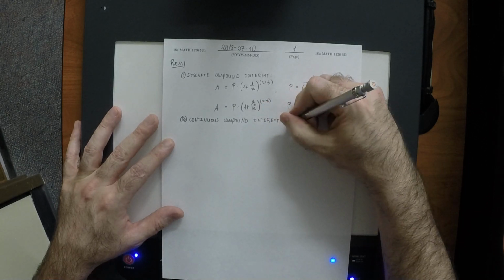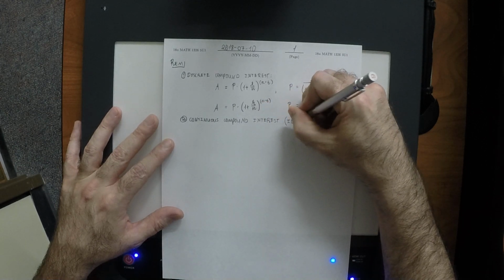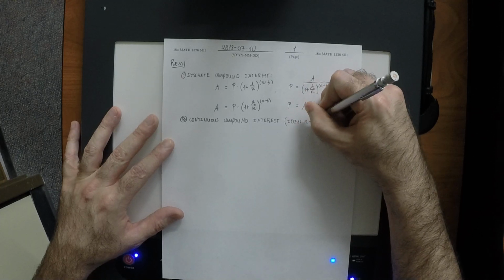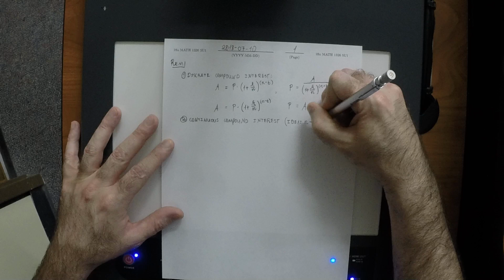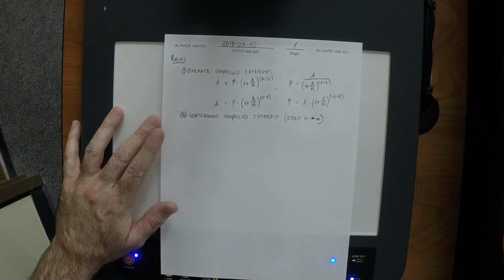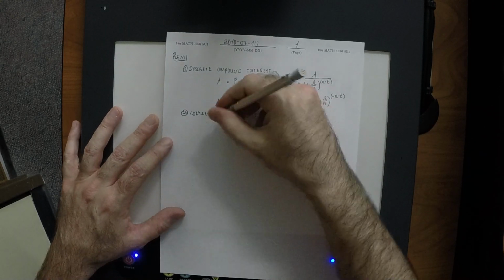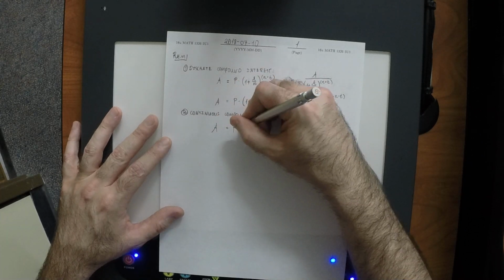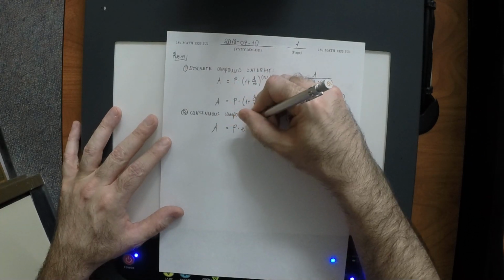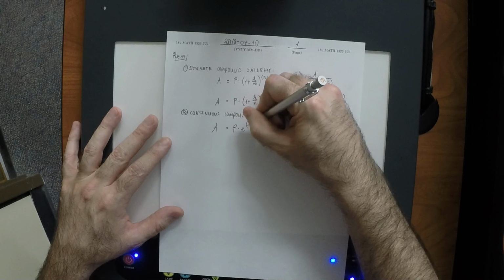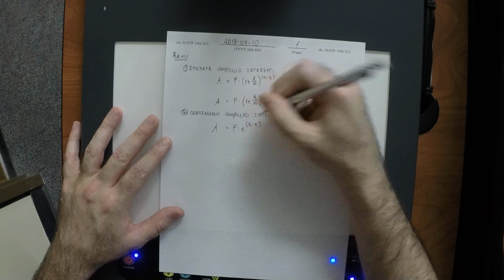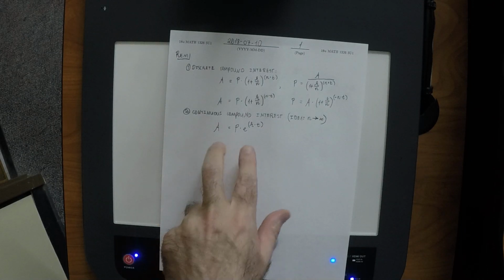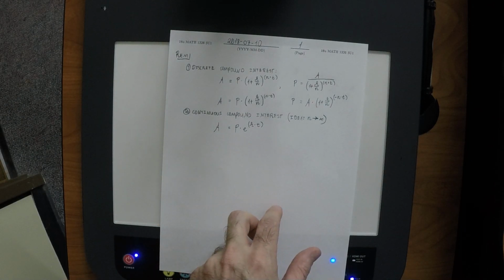And again, the main idea here is just that we let the number of compoundings per period, n, go to infinity. When you do that, the model becomes this: A is equal to P multiplied by the exponential of rt. And for reasons that are obvious, this is often called the PERT formula.